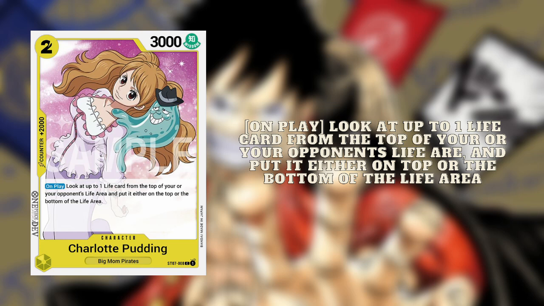So starting off with our characters, we have 2-drop Charlotte Pudding. She's a 2-drop 3k with 2k counter, so we're going to get useful counters in this deck, which is awesome. And her effect is really interesting. It's just on play, look at the top life from either your opponent or your own life area, and then place it back on the top or put it to the bottom of the life area. And this is so cool. We've never seen anything like this.